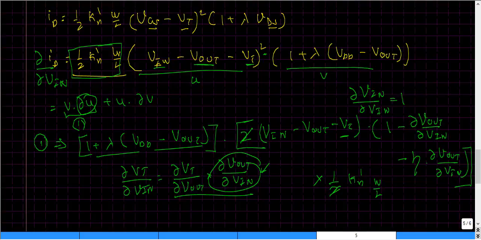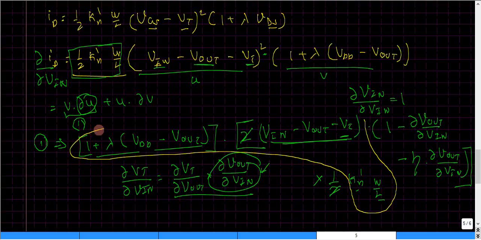And now comes the question here. So what is this k dash w by L and then the whole bunch of terms that we have here along with this 1 plus lambda vd v out? I'm just going to make sure that you understand what exactly these things are. I'm just going to plug a part of these multiples into a single term, which is going to be equal to the value of gm.